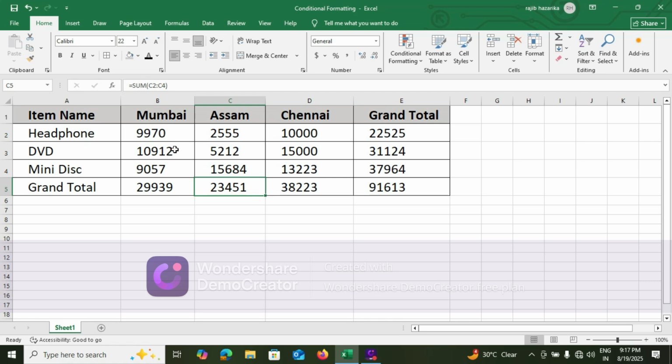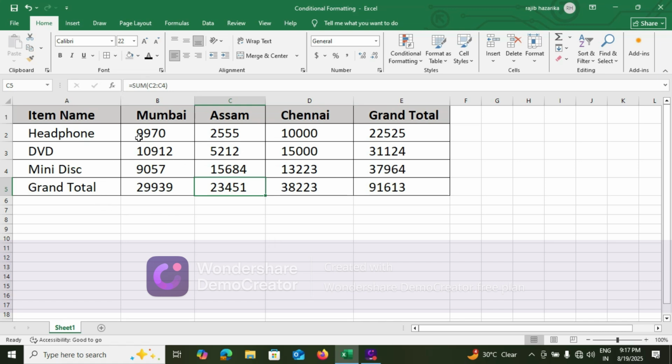By using conditional formatting only, you can do this task very easily. Or those who have secured more than 95%, you can highlight with another color so that it is easier to find out who got more than 95% and who got less than 33%. So this can be done by using conditional formatting.